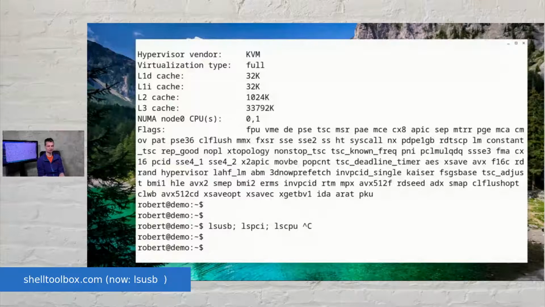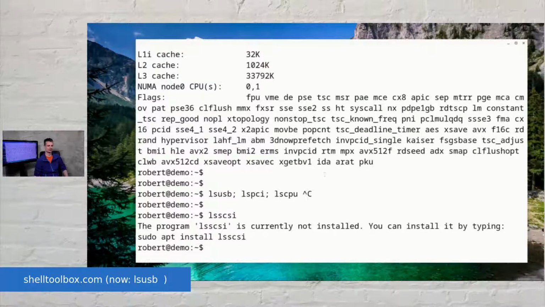I think it is installed here on the system, and this tool is lsscsi, for listing all SCSI devices. If you have a SCSI disk or a SCSI DVD-ROM drive on your system, then you will see these devices via lsscsi.